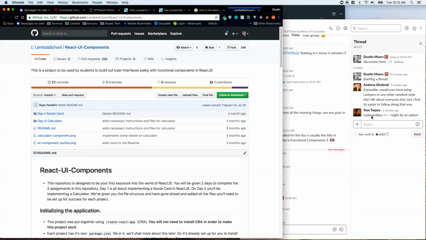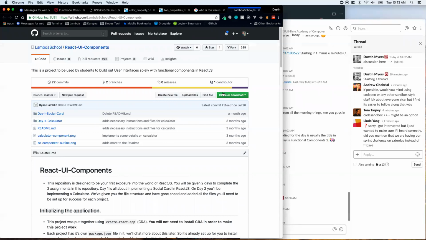Yesterday, since it was brand new with React, we wanted to show you, in a plain HTML file, how to bring in React from that point. That was done purposely yesterday, just so you guys are aware. But for most of the rest of the time, we'll be using Code Sandbox.